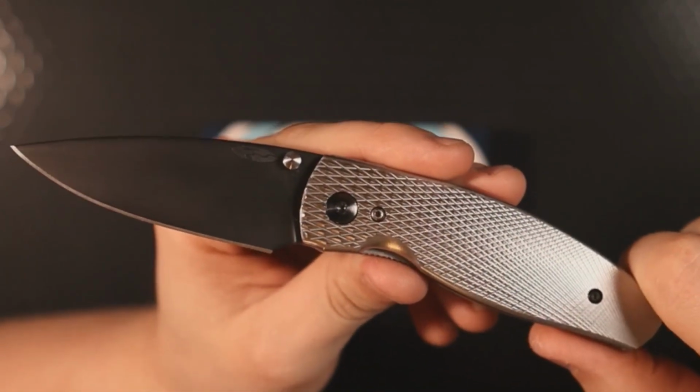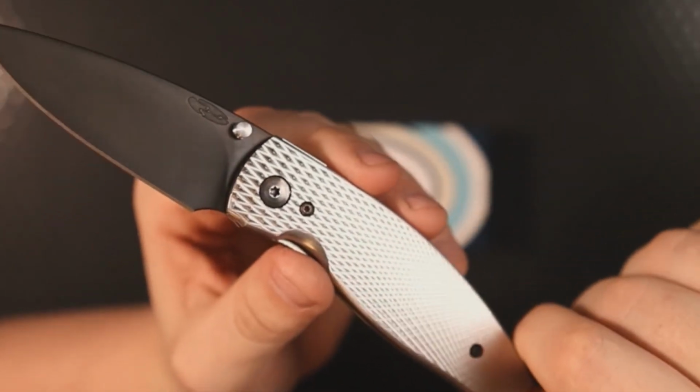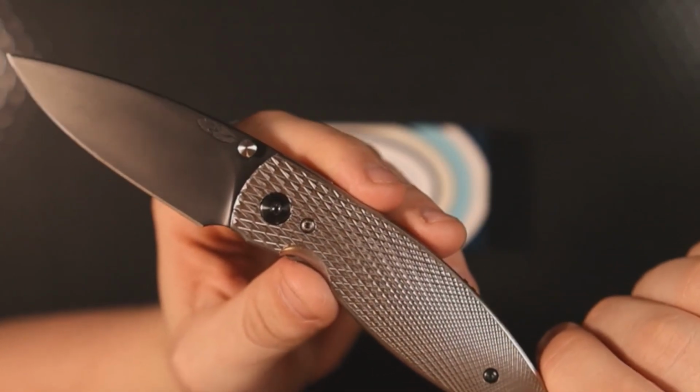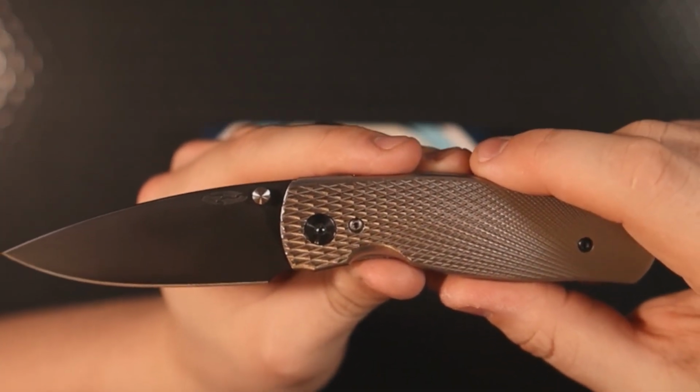Is Three Rivers Manufacturing the best American-made manufacturer when it comes to 3D milled, contoured, titanium handle scaled knives? I think that they just might well be.